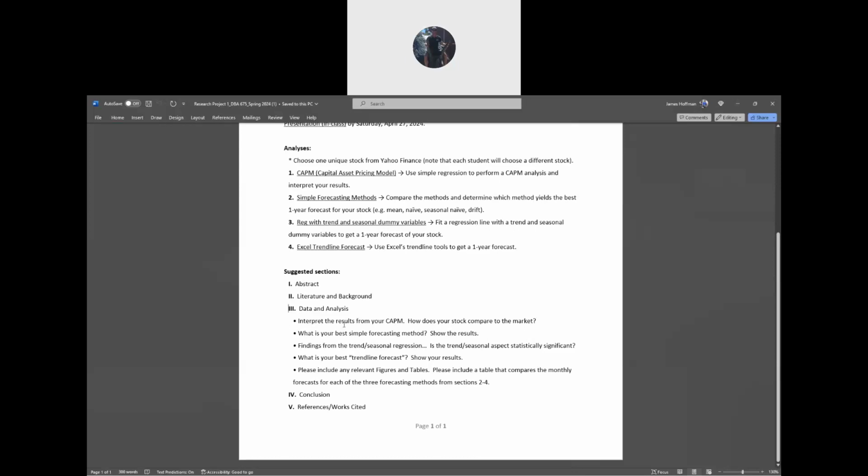Now this is the main part. Data analysis, really, this is the only part that's required. So you have to have an intro, a conclusion, and then this part. Everything else is optional. You don't have to call it abstract, you don't have to call it literature, but you do have to do this part.